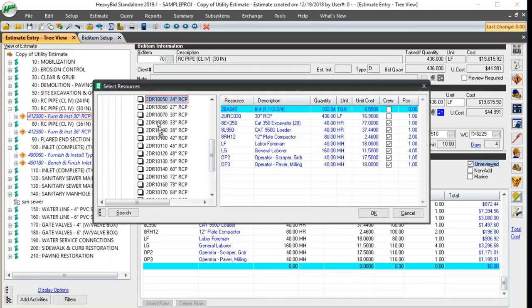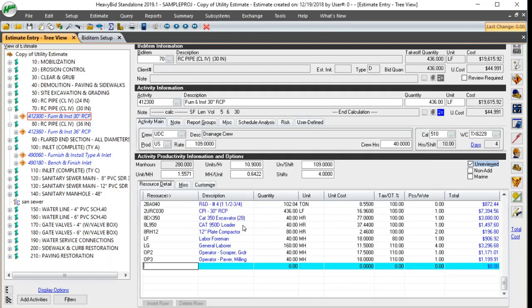At that point, it's not in the estimate yet until I check that box. To check that box, I just hit the space bar. Space bar removes. I can go down, and if there are other items that I want that are close by, I can just hit the space bar like that. So a huge time saver, instead of searching through the code book manually. Be sure to use the search command when you're looking for anything, labor, equipment, mainly material is what you're going to use that for, or the activity.